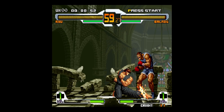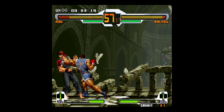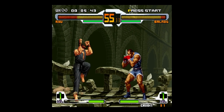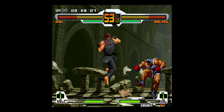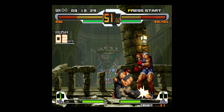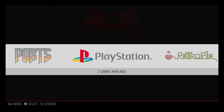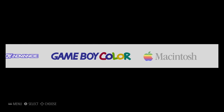Now you can always go into the settings and turn down the resolution on most of these emulators. I just kind of leave it stock here to see how the performance is. Unplayable. Very unplayable. Back out. So we tried Neo Geo, MSX, Mega Drive, Game Boy Color, Game Boy Advance.